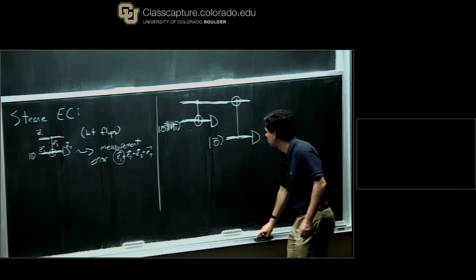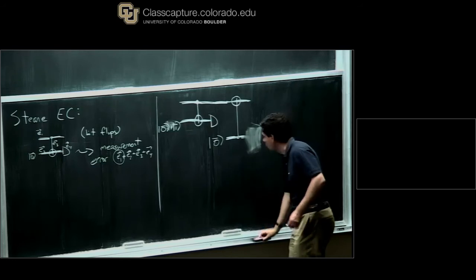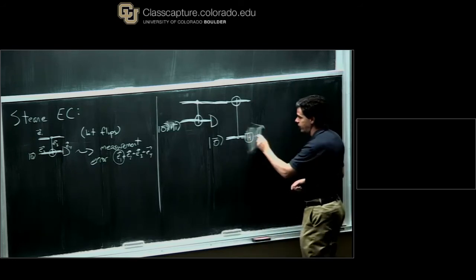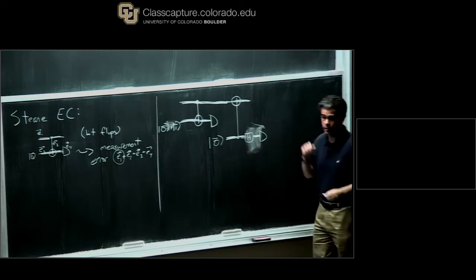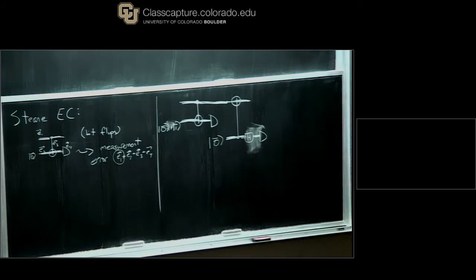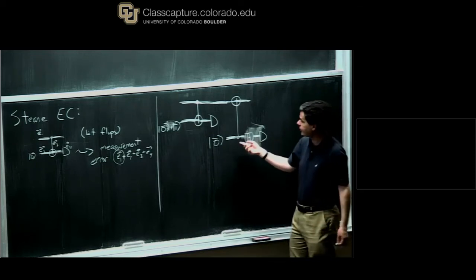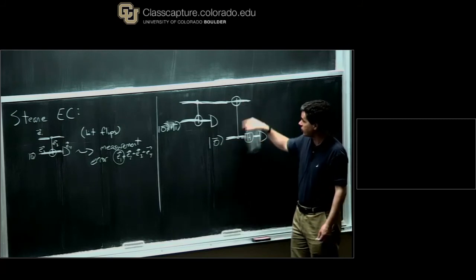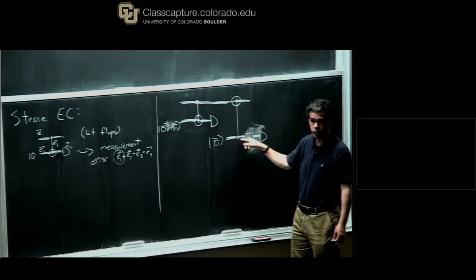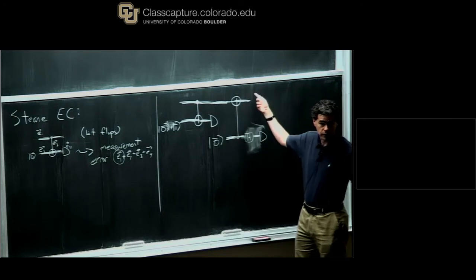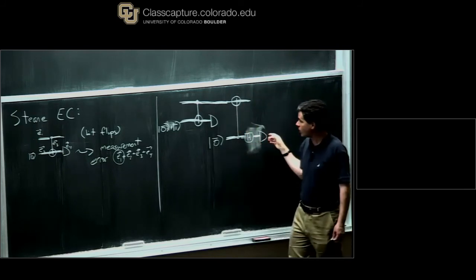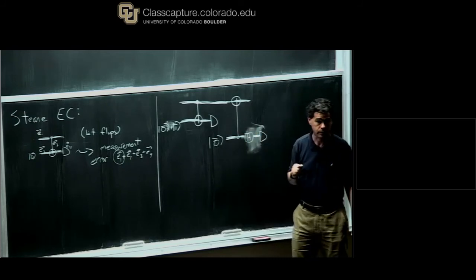Sorry, this is not right. Here you need a Hadamard, because you want to turn those phase errors into bit flip errors so that you can see them in the measurement. Okay? And again, if there's no errors in this whole system, these CNOT gates here don't do anything, because if you control a CNOT with a 0, it doesn't do anything. But if there are errors, they propagate into the measurements, and you can see them.